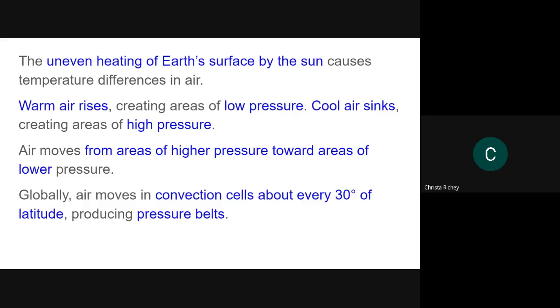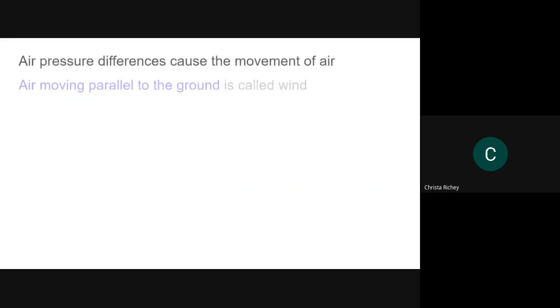Okay, so it's an air current and it's circular in shape where the warm air is going to want to rise, and once it cools, it's going to come back down. It's just convection. It's the way that heat is moved in a fluid, whether it be a liquid or a gas, where the warm is going to want to rise, it's going to cool, it's going to fall back down. It just so happens to do it every 30 degrees latitude. We have these circular patterns, which, like I said, we'll get more into Hadley cells tomorrow. I'm sure there's different types of them, but I didn't go that far into it.